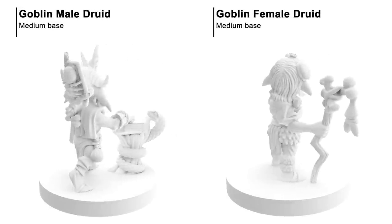His partner in crime is this happy-go-lucky goblin queen, hiding two daggers behind her back, along with a bag full of coin. Okay, I take it back. This is my favorite mini in the set. She's even clutching a jewel with her foot. Oh my god.